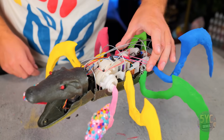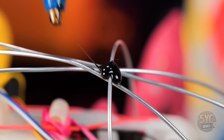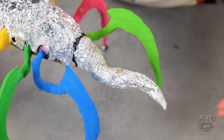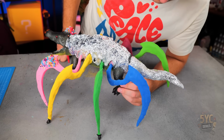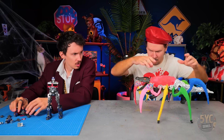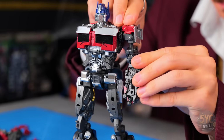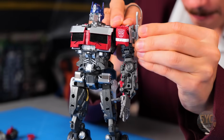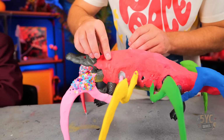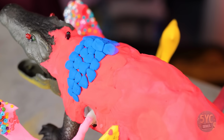Grab some wires for a brand new exoskeleton. Cover with foil and add a matching tail. Now let's just add a few final touches. And you know who could use some arms. Much better. The red's nice, but a croc needs some scales.